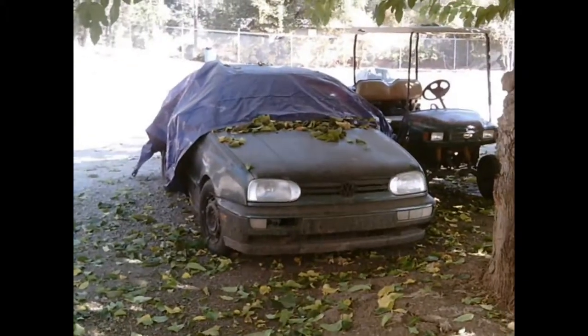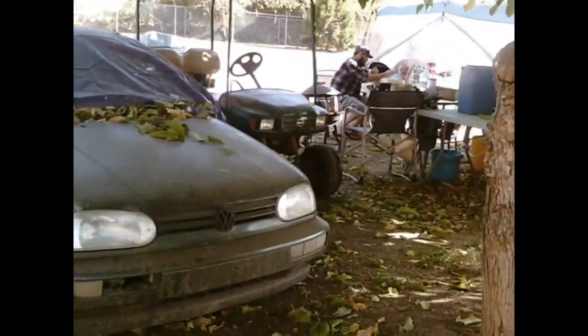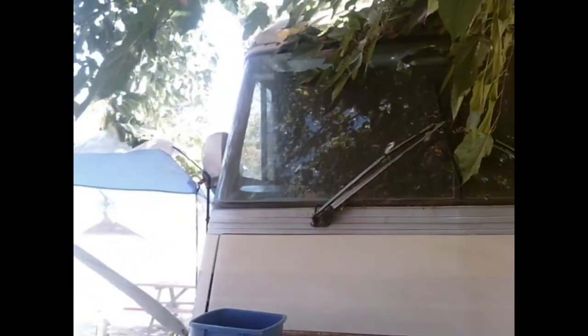Oh, you can kind of see the Volkswagen. It's way dusty, way dirty. We're going to have to clean that. So, let's come on around here again, just have another look, see what's going on. And there's Fillmore's front end. He actually got cleaned yesterday. God, there were so many spiders, man.